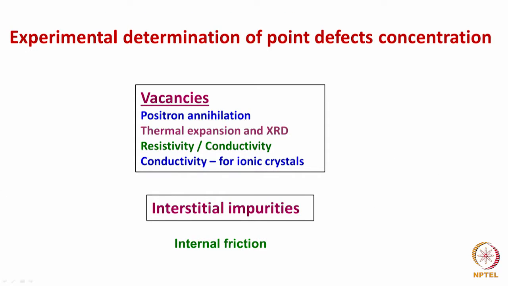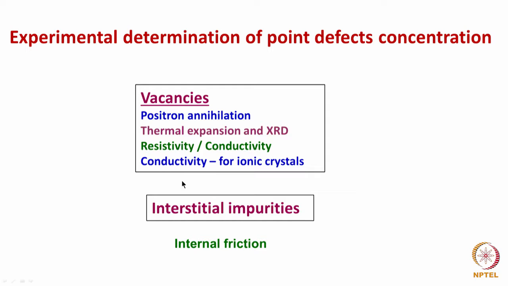Now, suppose we wanted to find out the concentration of the defects, both for interstitials as well as vacancies. What all information is required in the case of vacancies? We require the concentration of the vacancies, its formation energy and the migration energy. If this information is available, we will have complete information about how much of the defect will be produced at each temperature, and their kinetics.